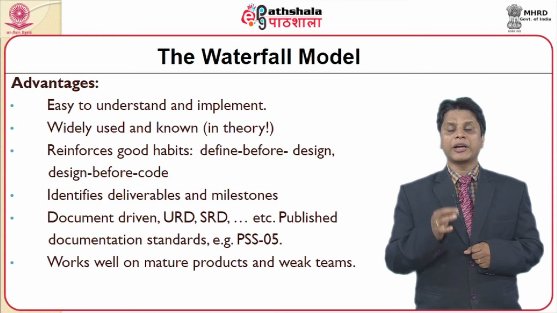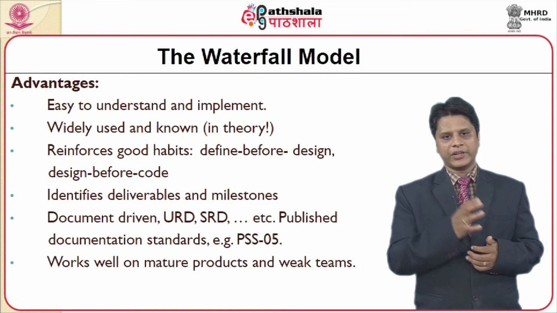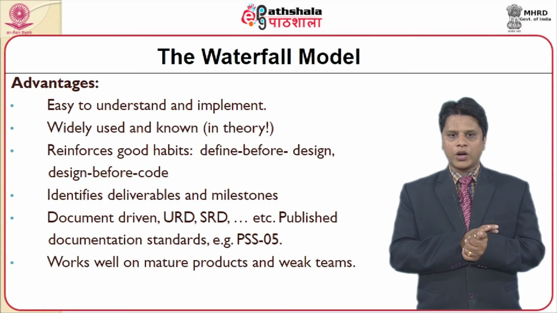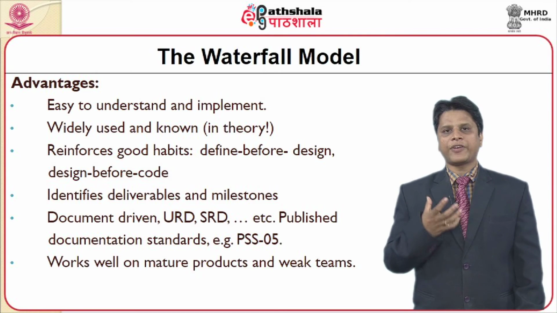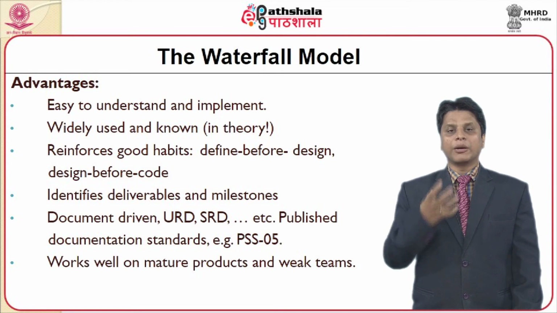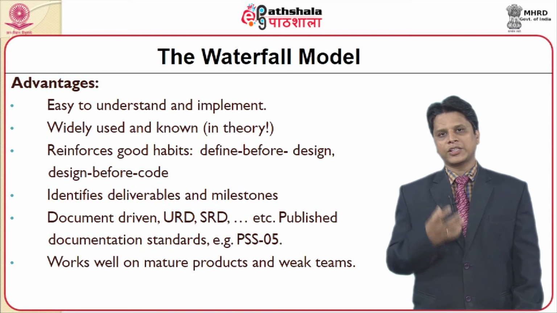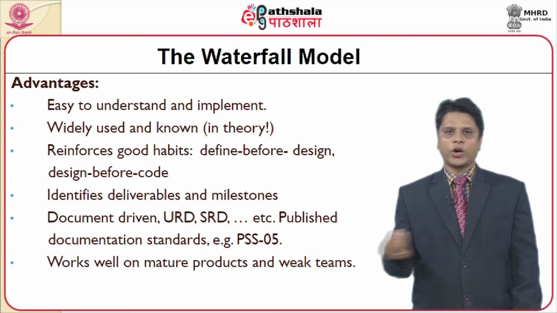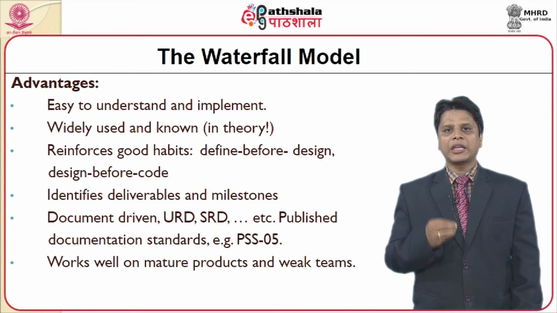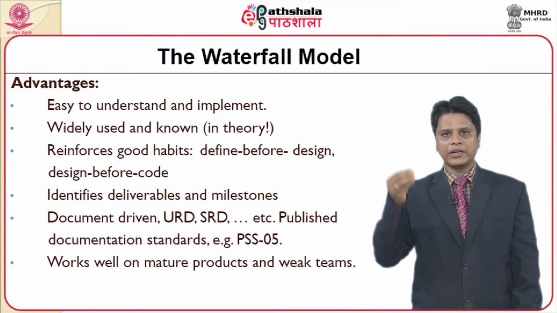It identifies what my deliverables are and it identifies how much time it would require to move on from one phase to the other phase. It works well on mature products and weak teams. If, as a manager, I try to understand the complete requirements, but my team is not able to completely figure out how this product is to be developed, that means I have a weak team. At that specific juncture, I would put the waterfall model into practice, whereby I am making it very clear. Once my people are very clear on the requirements, I will go for the design aspects of it.